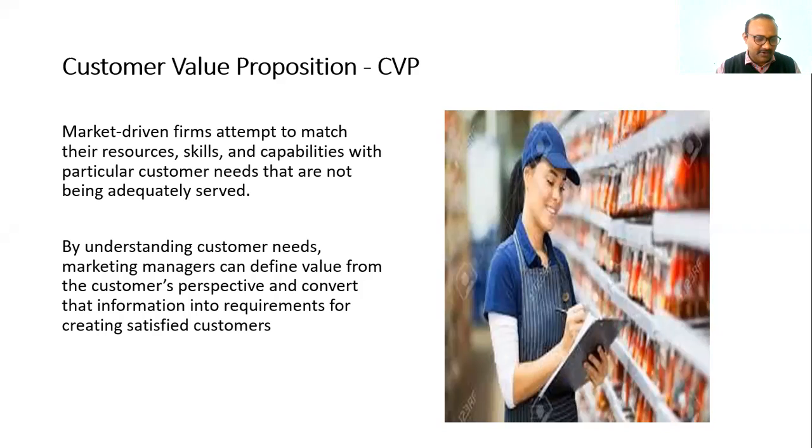Now let's say, for example, Intel does not look at that. If Intel thinks, I'm very happy doing what I am doing right now, and if they don't innovate, if they don't do their research and development, if they don't work very closely with HP and Dell, or don't understand what HP and Dell are thinking about their new product development strategies, right? So at the time when HP and Dell would want to buy microprocessors from Intel, Intel will not have anything because they'll say, we're not prepared for it or we haven't done it. So give us another 2 years' time for us to deliver what you are looking for.